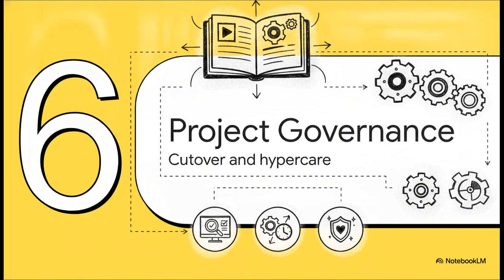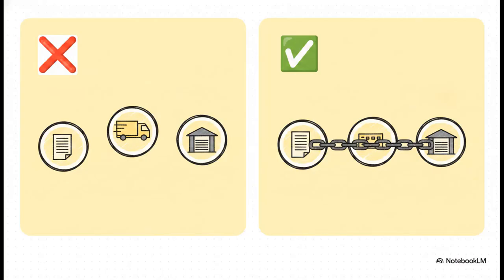Finally, let's look at Section 6, Project Governance and Testing, the PM's playbook for cutover and hypercare. Let's open up that playbook and talk about enforcing strict control during testing, cutover, and that chaotic hypercare phase right after you go live. When it comes to testing governance, you absolutely must push back against isolated module testing. It is a huge risk to just test if SD pricing works, or if an EWM scanner can successfully pick a box in a vacuum.